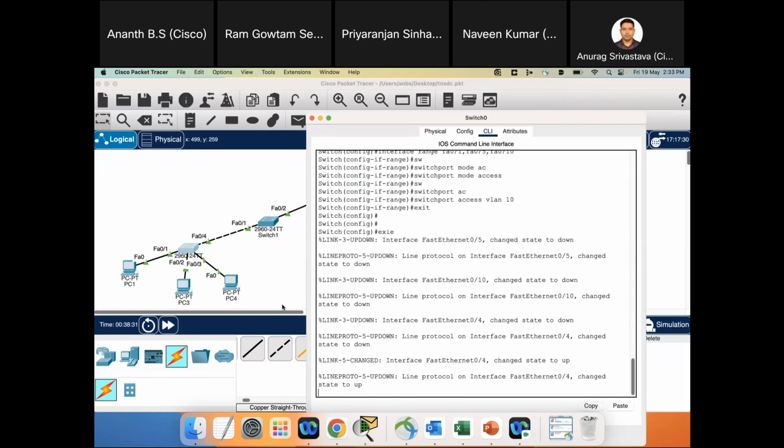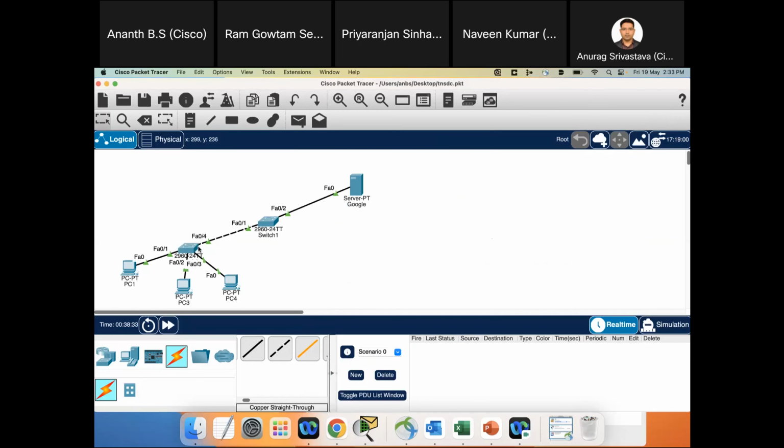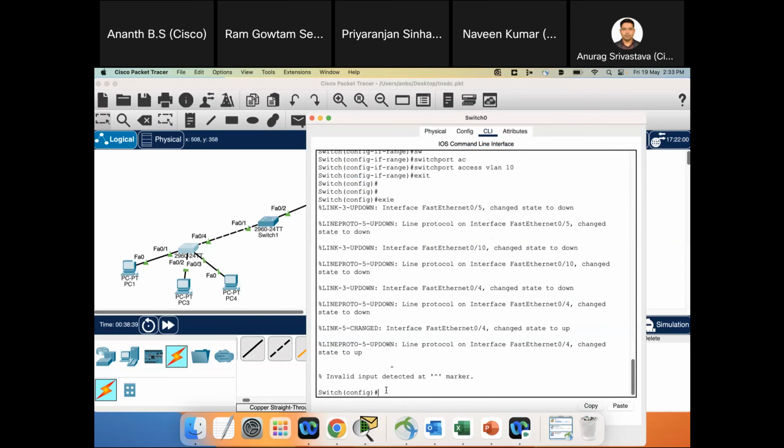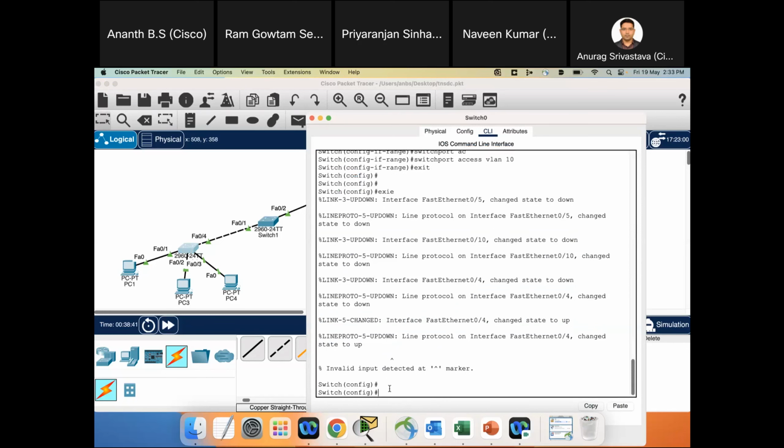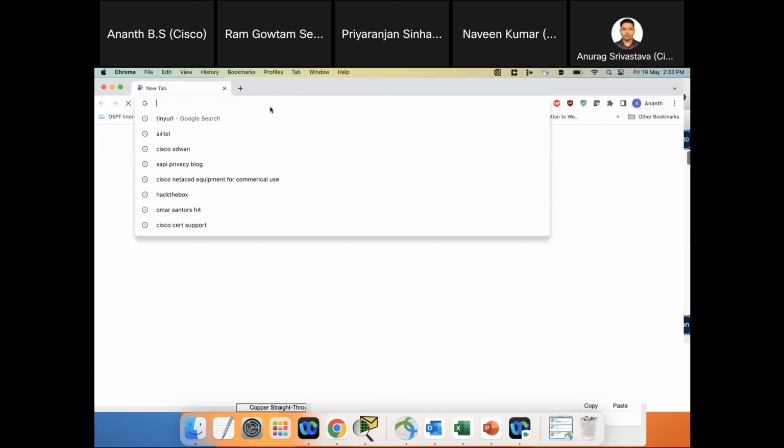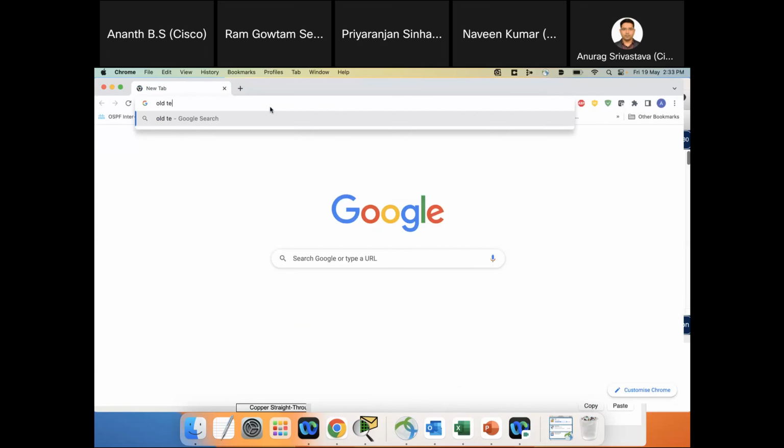Now what is happening here is I have to tell this switch that you have to carry multiple VLANs. To do that, it's very simple. Remember in your old days you had trunk lines. Let me open Google and search old telephone exchange, just to show you the concept of the trunk.